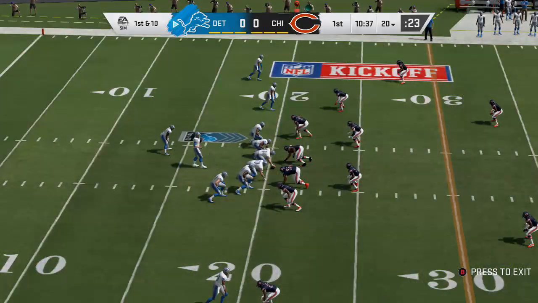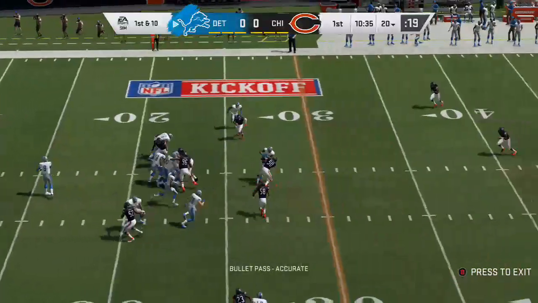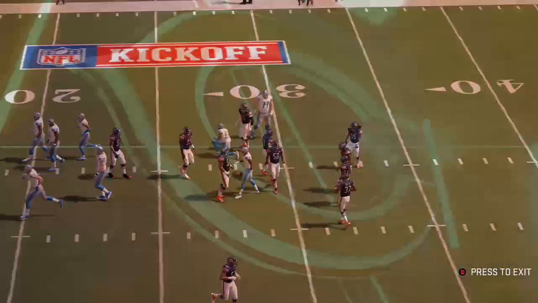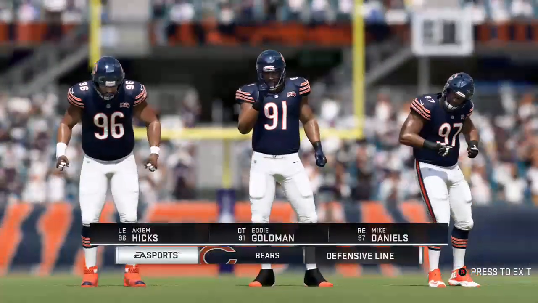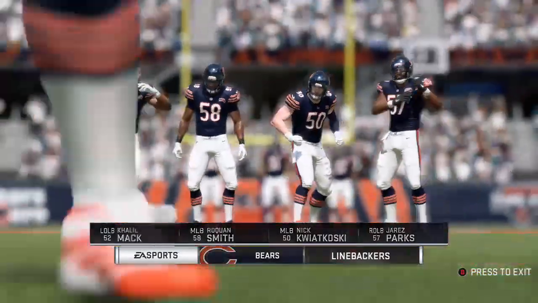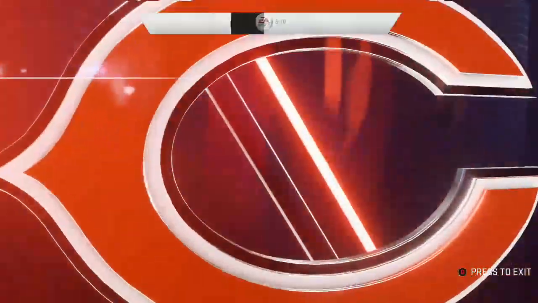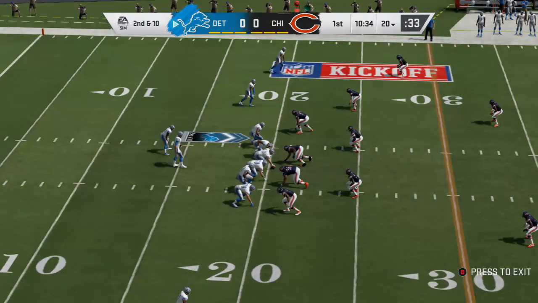Stafford and the Lions now have it 1st and 10 at their own 20-yard line. Now a fake on the give here as they try the run-pass option. And incomplete, a drop there in the middle third of the field. That'll bring up 2nd down. And here are the Chicago defensive starters. Mike Daniels continues to get better and better with each year. A nice run stopper inside. After the incompletion, here's 2nd and 10 from the 20.